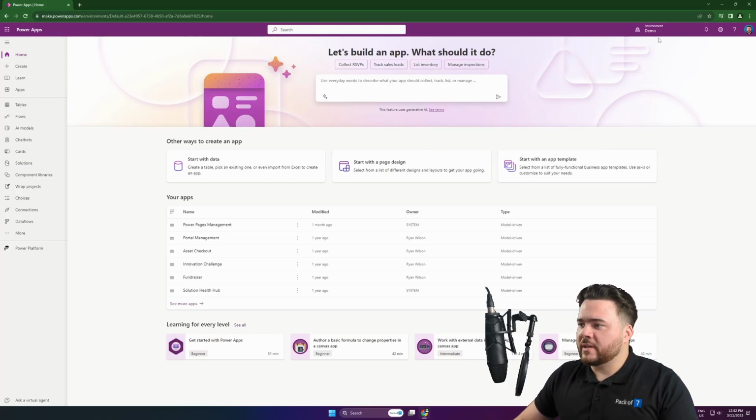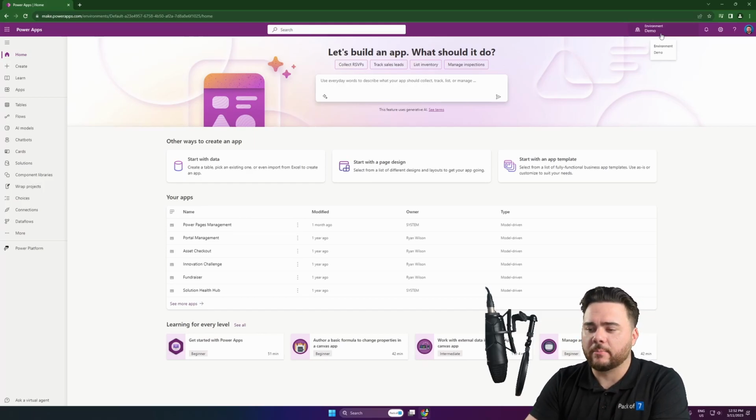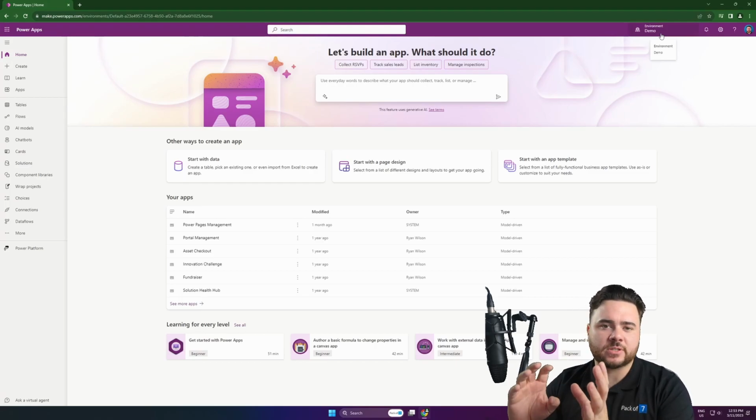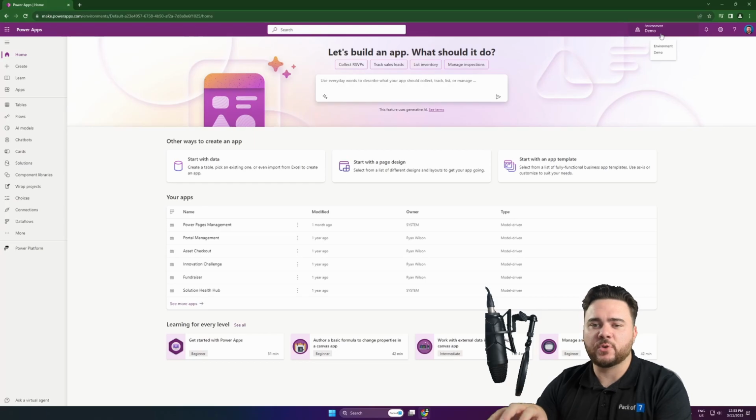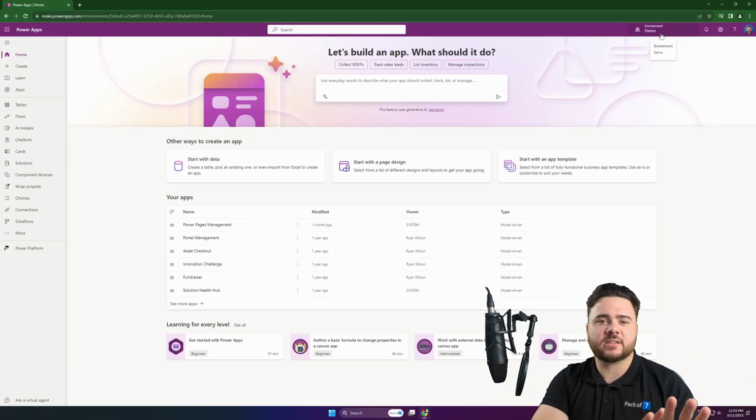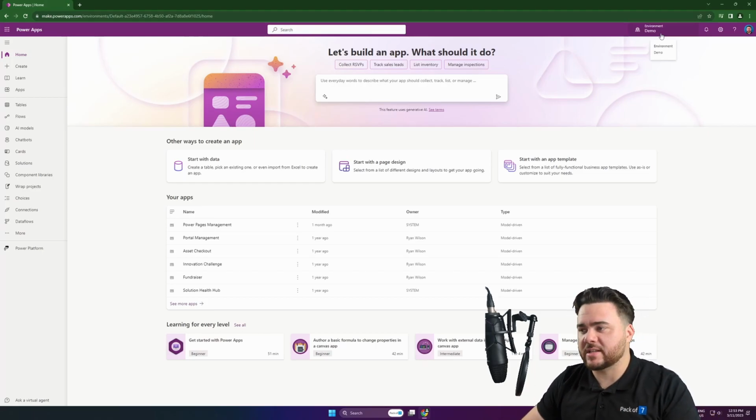Now at the top right here, you'll notice the environment I am in at the moment. Now when it comes to Power Platform environments, essentially what they are is a container around the data that is in it. So in terms of Dataverse, if you have a Dataverse environment, what that means is the data is stored within that environment, or you could think of it like a database. So the data will be stored in that particular database. So if you have users in a certain environment, they can't access the data in another environment unless they have the specific permissions to access that.